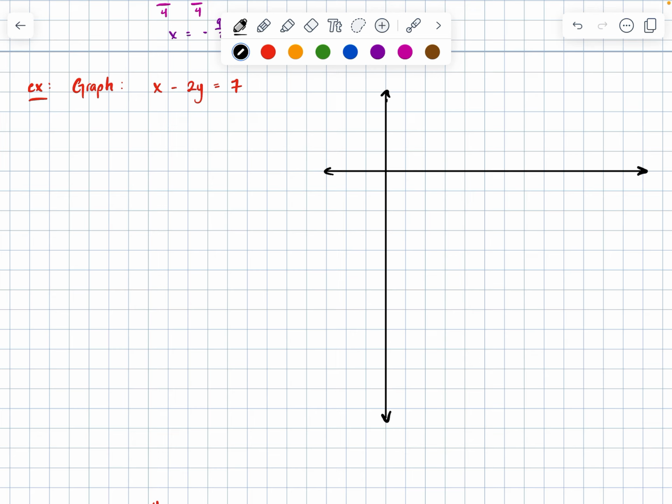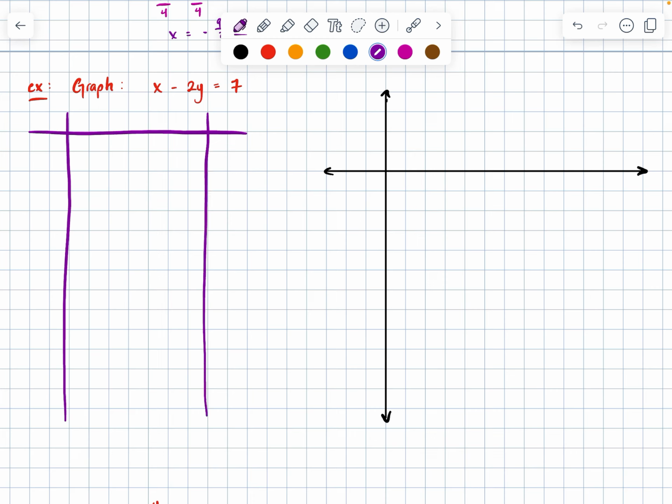Cool. Let's do another. x minus 2y equals 7. So, same idea. I probably want to start by finding some values of x and y. Easiest way to do so is by using a chart. So I'm going to make myself a table for my values, give myself a column for my x, a column for my y, and a column in the middle for my connector tissue. All I've got to do now, easiest place to start, let's find what happens when x is 0.